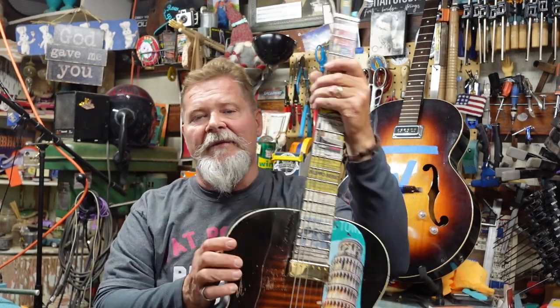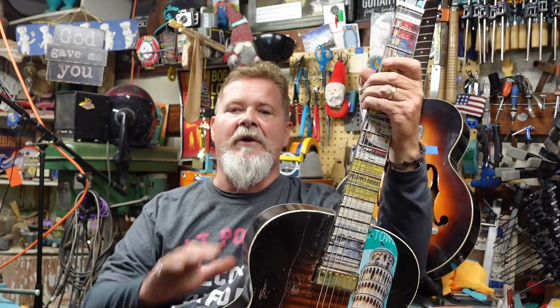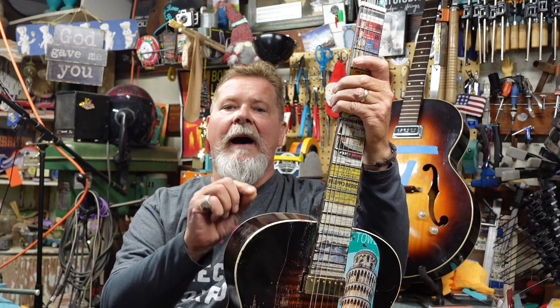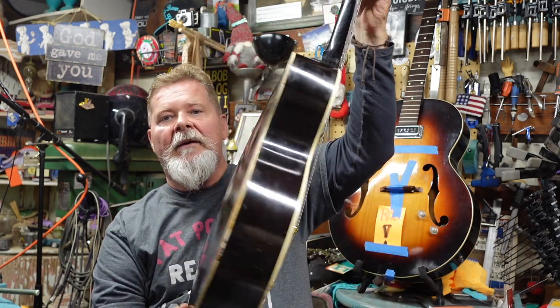Now, I see a lot of videos out there where people are like, oh, use Titebond, oh, use this, you don't have to use hide glue. Well, guess what, son? Had I used anything but hide glue, I would not be able to heat up palette knives and remove this back very simply.